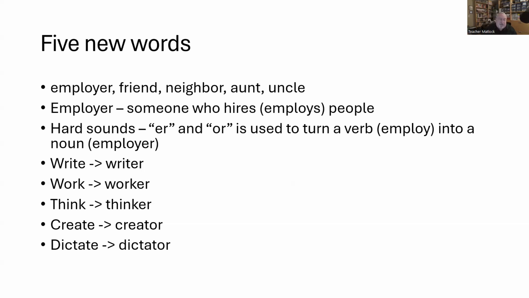But in some words in English, when you turn the verb into a noun, the word gets the ending of OR. It's more common to see the ER ending, and again, they are pronounced the same. But it is a tricky part of pronunciation that you will have to learn which words have the ER ending and which words have the OR ending. Here's something which can help you. Typically, a verb that ends in ATE will get the OR ending.